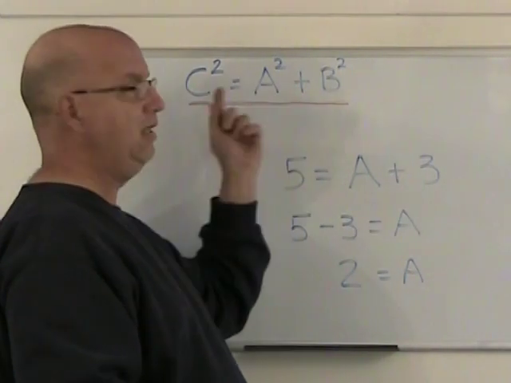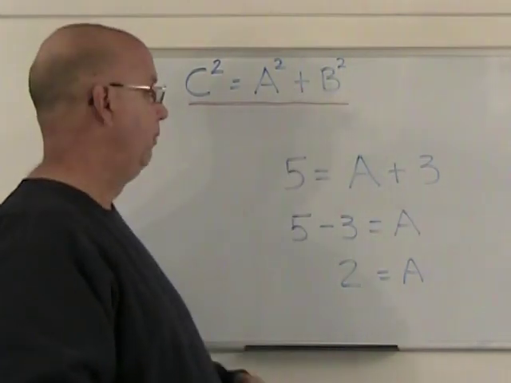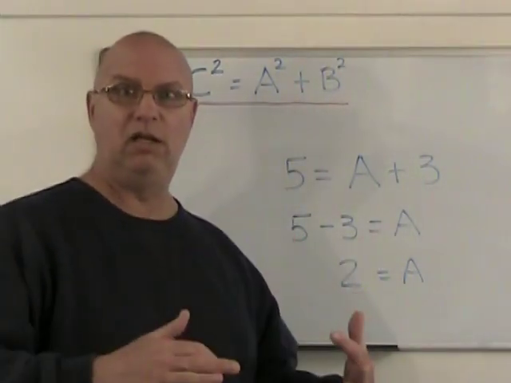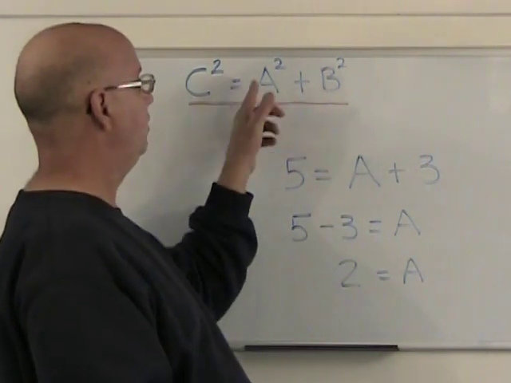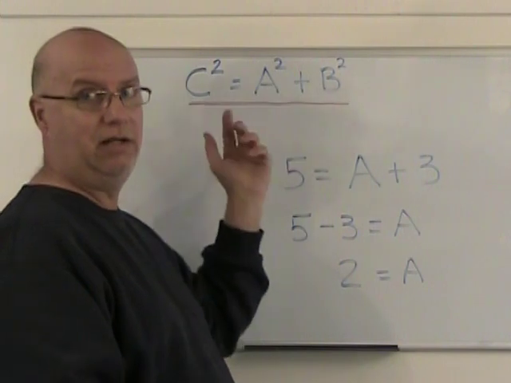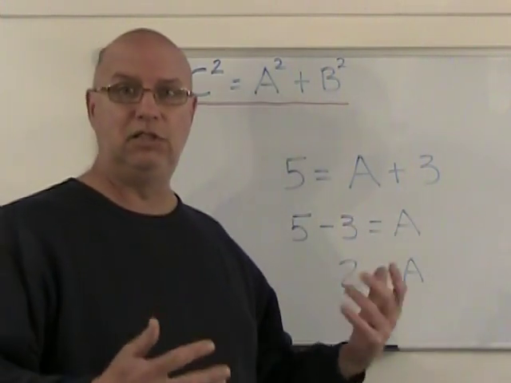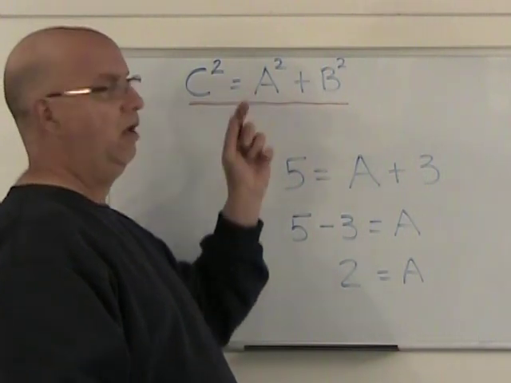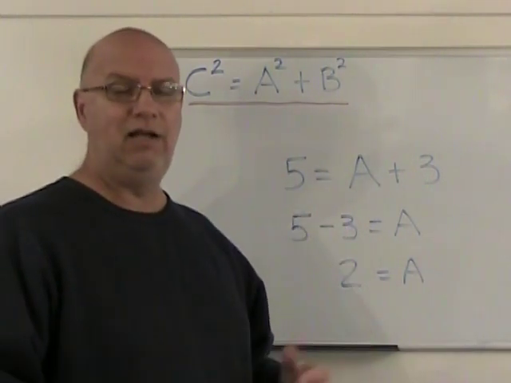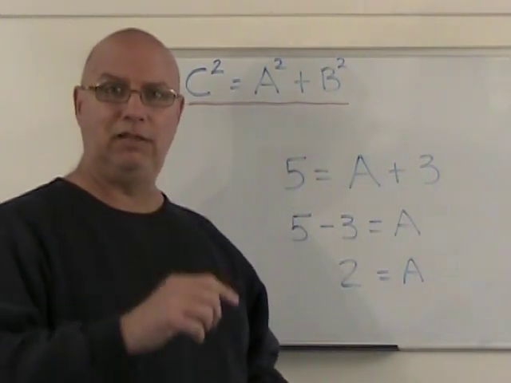So if we want to isolate a variable here, we're going to have to change signs. And what that means is when you move something that is a plus or a minus from one side to the other, you have to change its sign. It's important to note that if a variable doesn't have a sign, it's considered to be a plus.